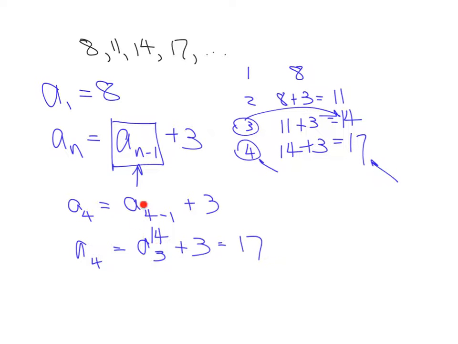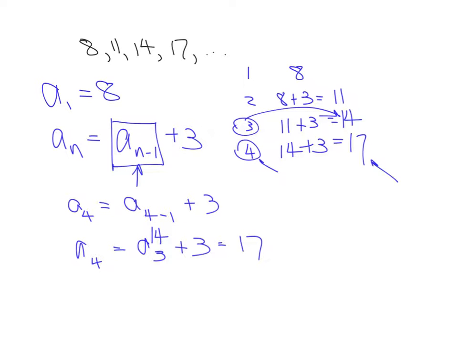So the hard part is this thing right there. This is whatever this number is, this minus 1. So if this number were 4, like here, the fourth number, it's not the answer, it's the fourth number. 4 minus 1 is 3, so now we go up to the answer to the third number, which is 14, add 3. If we were looking for the second number, it would be the second number minus 1, which is the first number, and the first number is 8. 8 plus 3, and that would give me 11. So if this is 2, a sub 2 equals the one before it, which is 8, plus 3 is 11. So that would be that one.